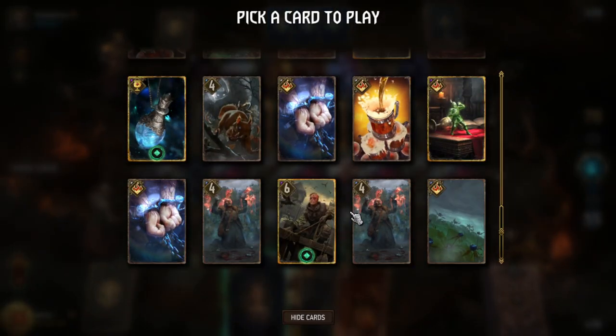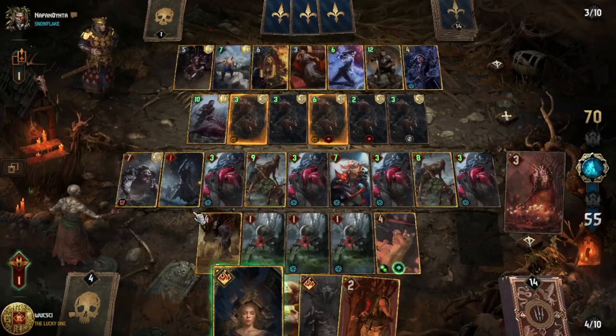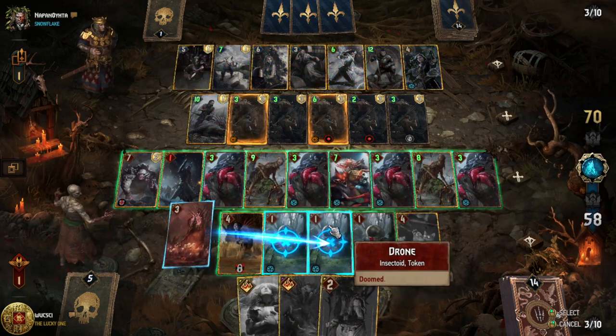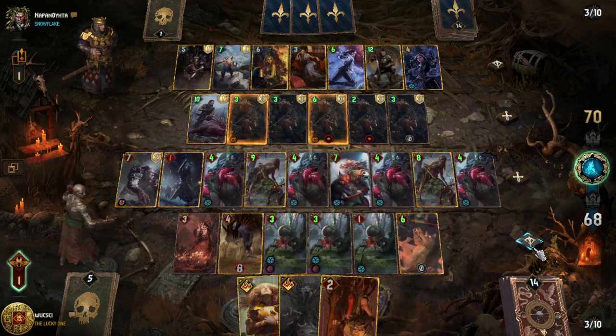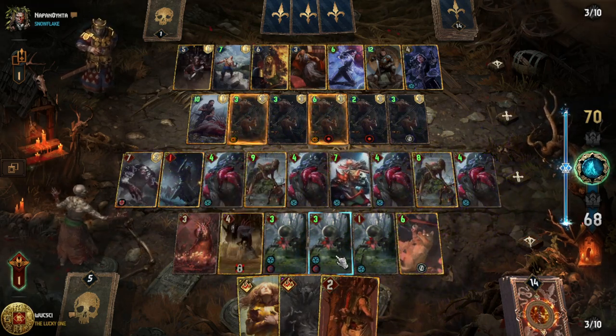Okay, so I'm going to use this on Orchid Mantrap. Imbue these two with Thrive. And boom, there's only two targets at one power.